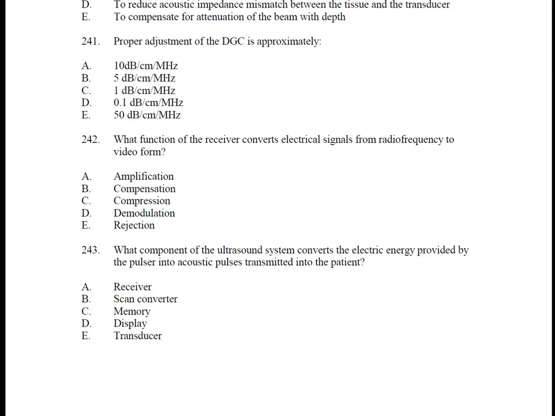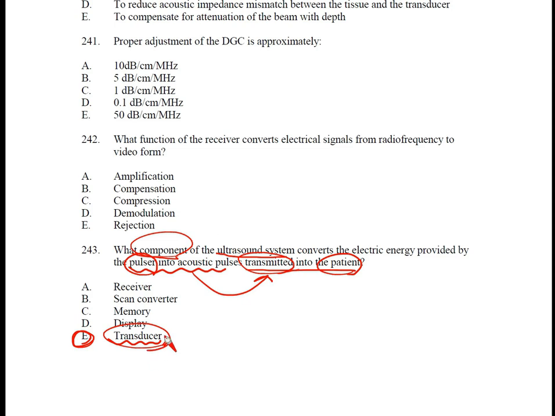Now let's look at question number 243 below. Here, you should also pay attention to the related keywords. Among the components of the ultrasound system, this question is asking which part directly transmits the pulse to the patient. The part that directly delivers it is the transducer in this case. So expressions like transmitted from the pulsar to the patient are related to this answer choice, so make sure to note that through this question.